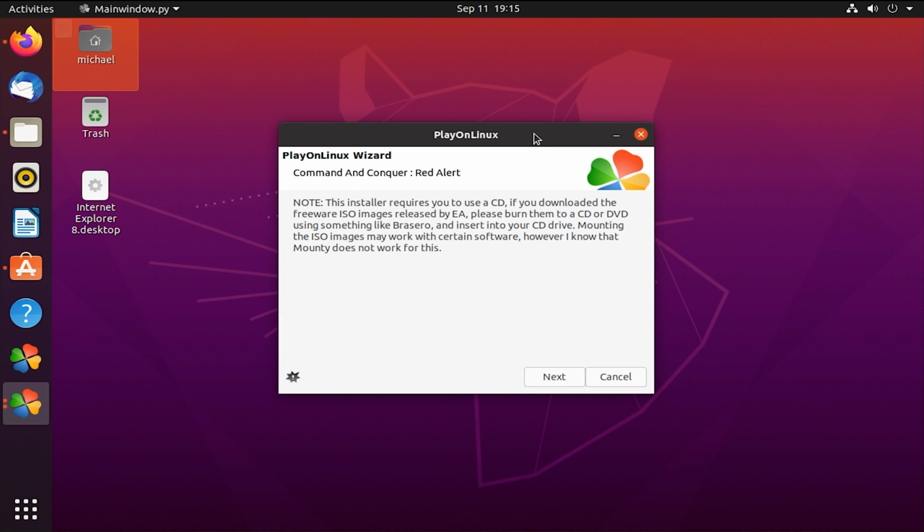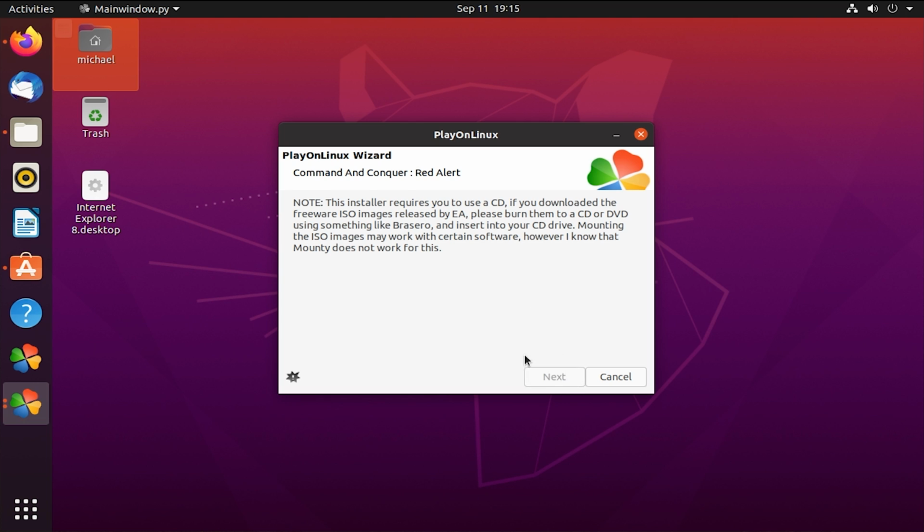See, this is what I was talking about, where you're not going to be able to just think, oh, I'm going to go on this thing and download whatever game I want, and just get it for free if it's a paid game. Even though it's freeware now, it wasn't before, PlayOnLinux still requires you to get the ISO image from EA instead of just providing it here for you, because I don't really think they could do that. Maybe they could, but they don't do it in this case.